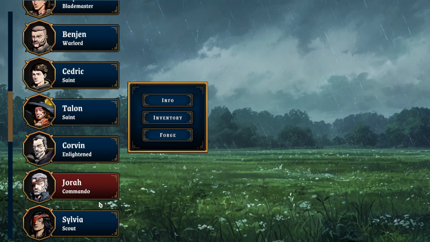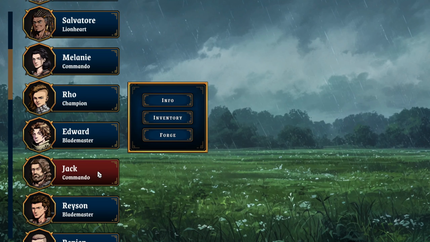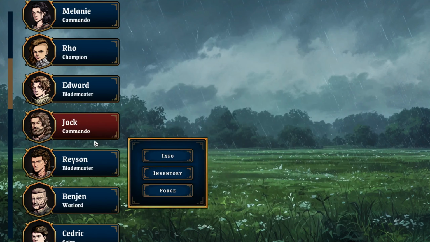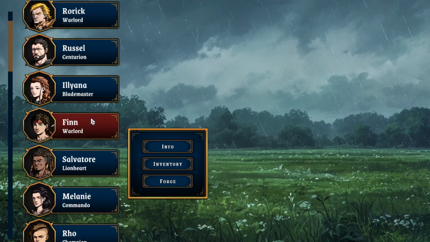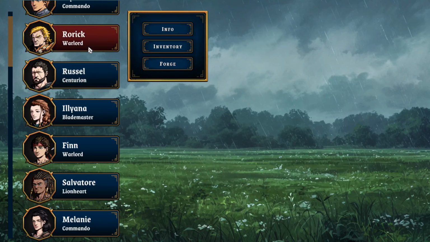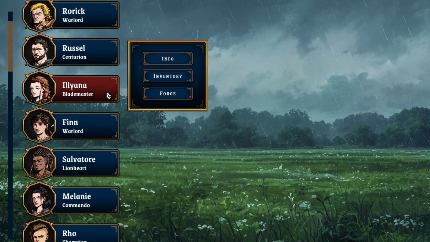So, maybe I'm underestimating Joran, but by the time we got him this time, our main crew was like 30. And this is a very high level party. As you can see, the max level here of the end game is pretty much 35.